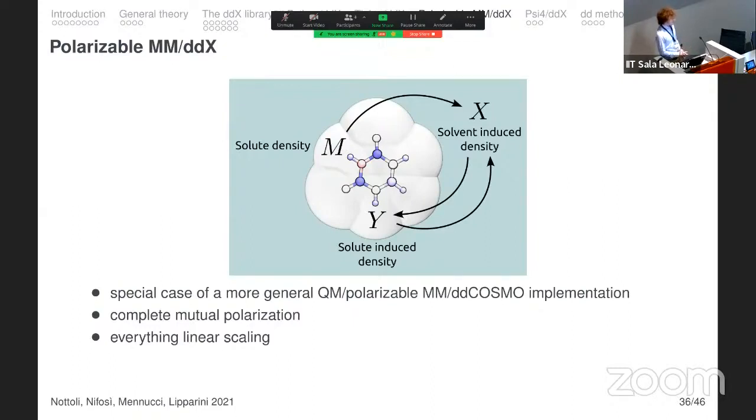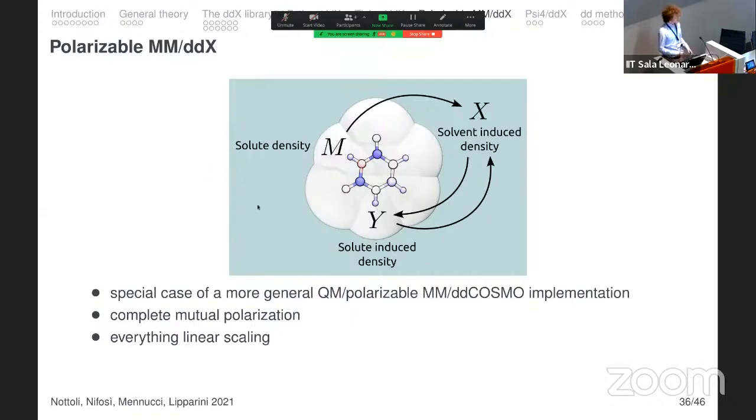We implemented this within a quantum mechanical AMOEBA DD-Cosmo implementation. This was done in Gaussian, a closed-source quantum chemistry package, but we have all the theory working. So one day we may implement this in Tinker as well, because we just have to remove the QM, so we simplify whatever we did. And everything is linear scaling because we can deal with all this electrostatic interaction again using the fast multipole method.